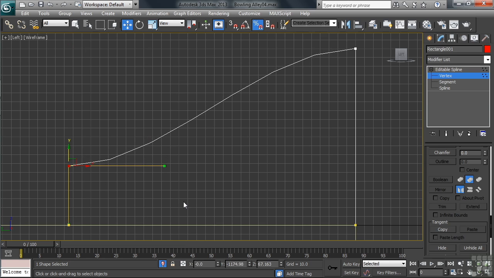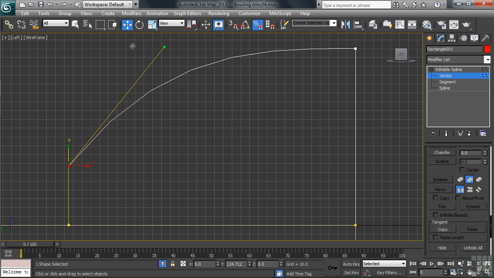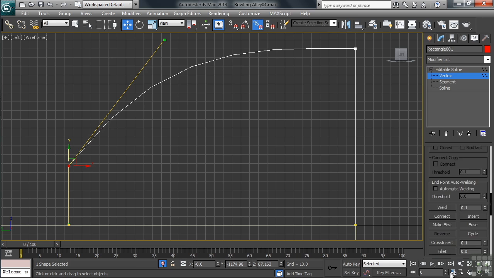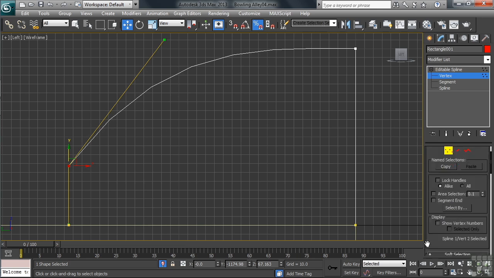Okay, the vertex that we're using has Bezier handles. Being that the handles are positioned at a right angle to each other tells us that the Bezier vertex now has Bezier corner handles. Let's grab the handle on the right, pulling it up to bow the top segment. Now, you do see a few facets or breaks in the angle on that top segment. Let's see if we can't smoothen that out over in the right-hand column.